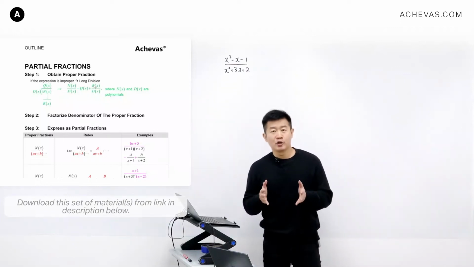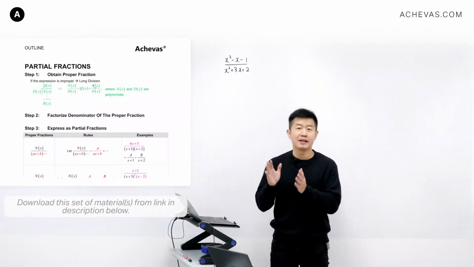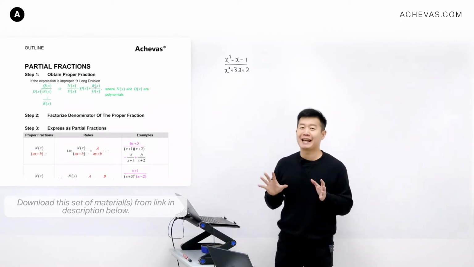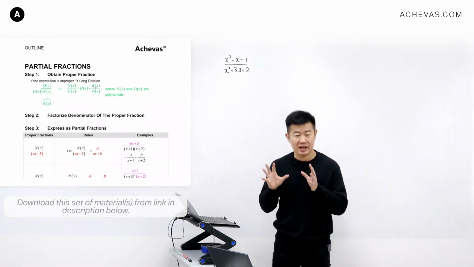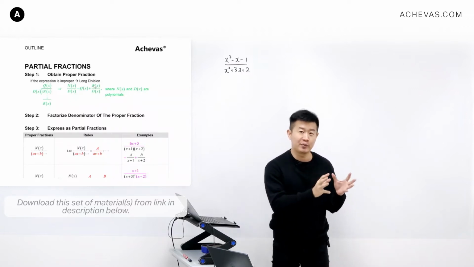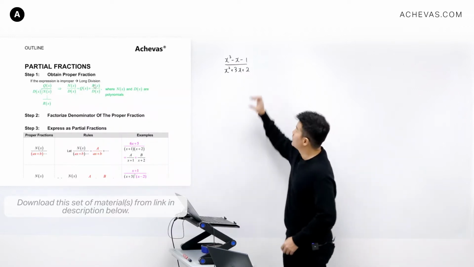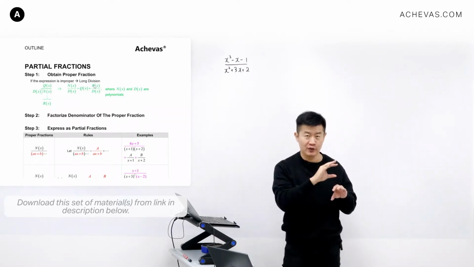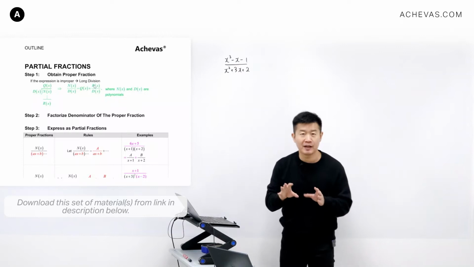In this topic, we are going to talk about how we can re-express a given expression into its partial fraction. But we are not talking about any expressions. We are talking specifically about expressions that are of the rational expression format, which means that we require the numerator and the denominator to be both polynomials. And polynomial is one of the topics that is in our syllabus.